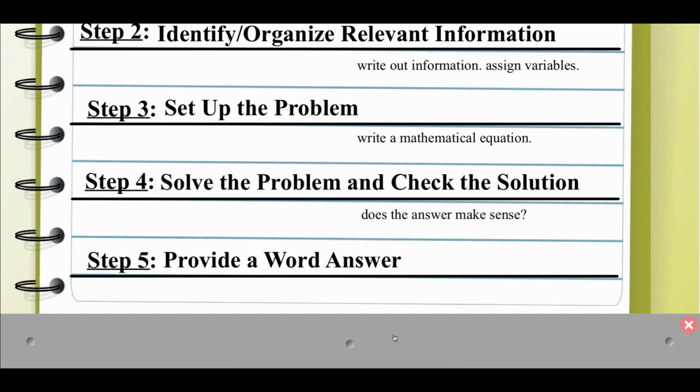As we're going through and using this problem-solving plan, a lot of the time we're going to be working with word problems. And in word problems, our answer always has some sort of context to it. So we want to make sure that we're providing a word answer in the context of our problem.